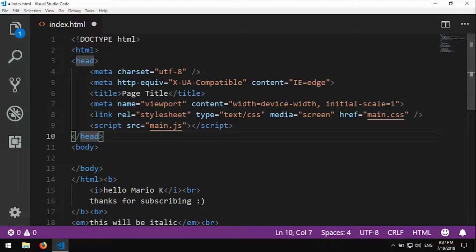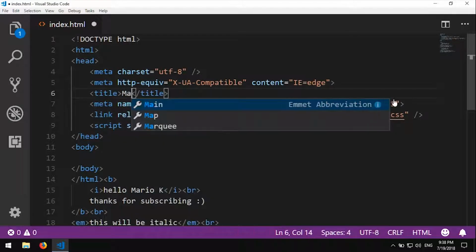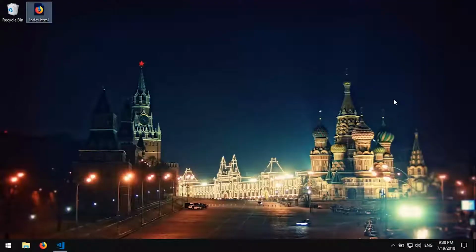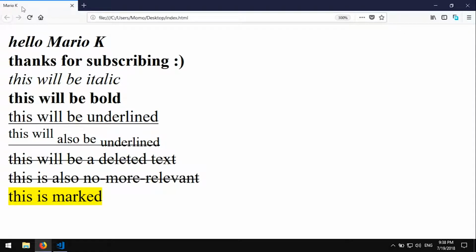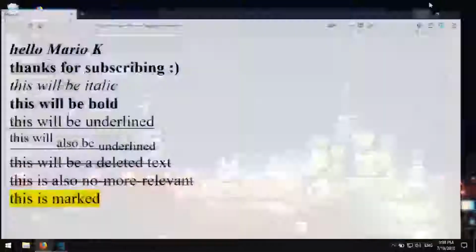The head tag, which is itself a structural, top-level tag, as I call it, contains the second category of HTML tags. They are called meta tags. They give the browser and robots and everyone that is interested some additional data about your page. Like we have the title of the page here. You will see this on the title bar of the browser or the tab that you have opened the HTML file on. I'm going to write Mario K here, save the page and open it in the browser, and you will see that we have Mario K here. Okay, so that's how you write things on the tab.